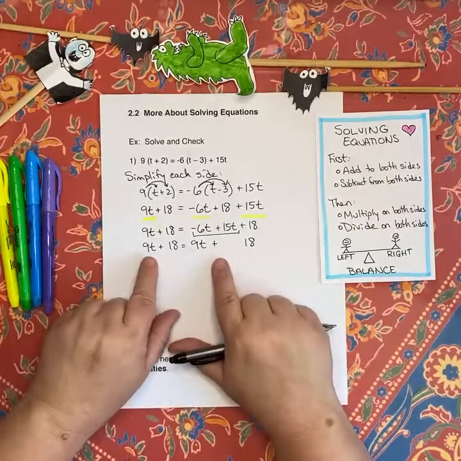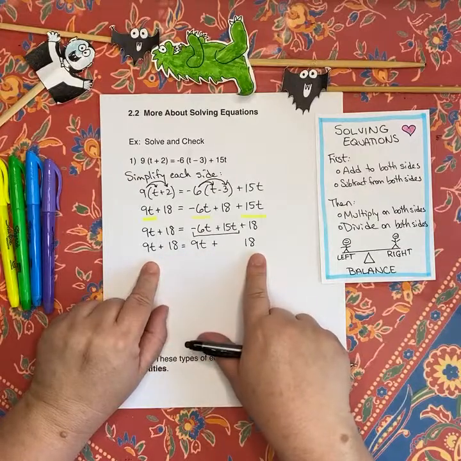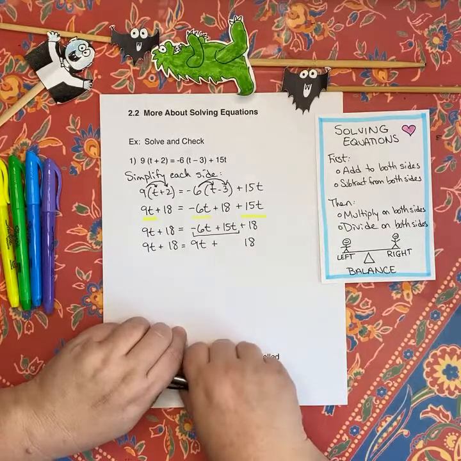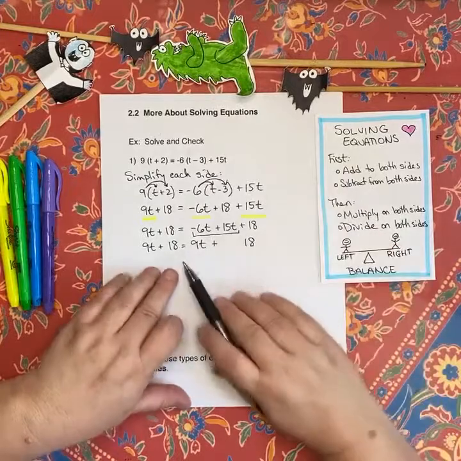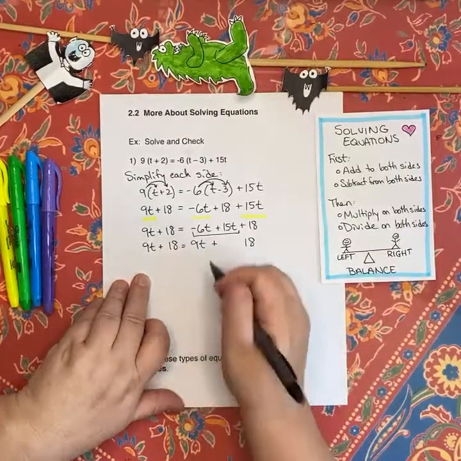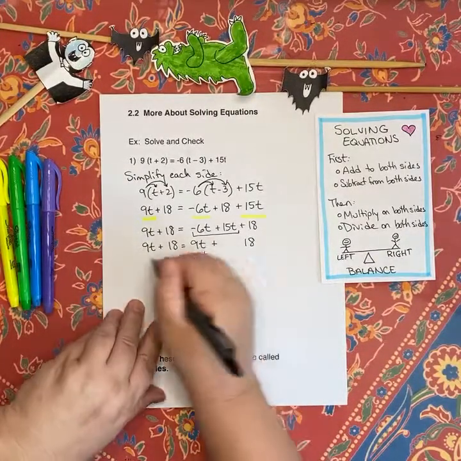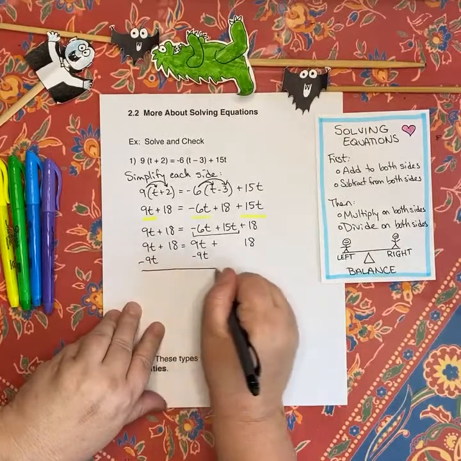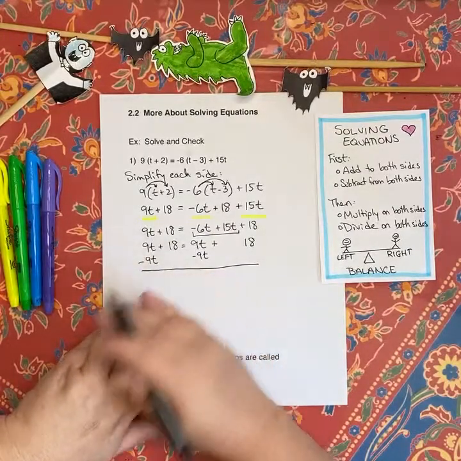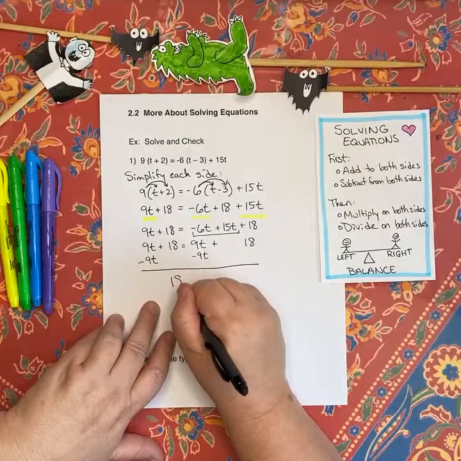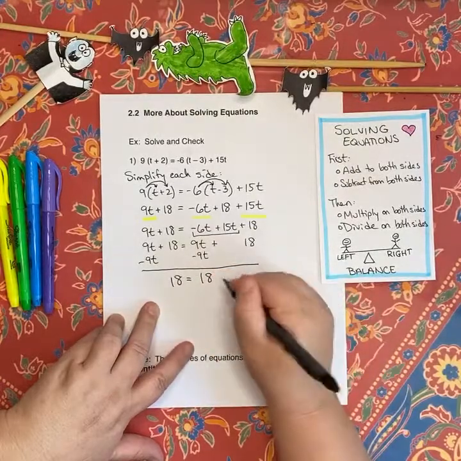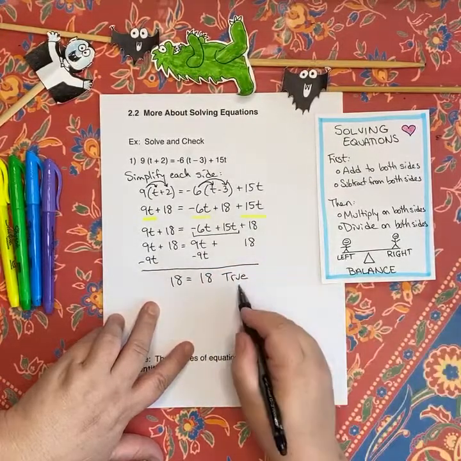We are going to notice, oh, isn't that interesting? 9t plus 18, 9t plus 18. Huh, interesting. I am still going to try to combine the t's. Now, what does that mean? Well, remember that to move terms from one side to the other, I'm going to add or subtract. So I'm going to go ahead and subtract this 9t from both sides. Don't let your brain panic. I know your brain is trying to be helpful, but don't let it panic. No panicking. Okay, 9t minus 9t, the t's cancel, and all I have left is 18. Over here, 9t minus 9t, t's cancel. What do I have left? 18. This is true. This is true always.